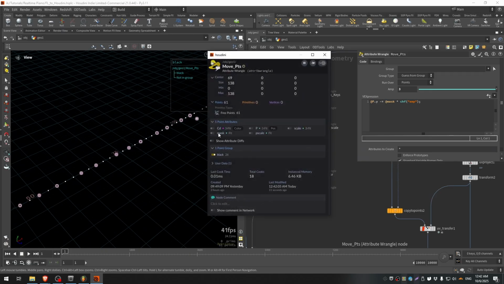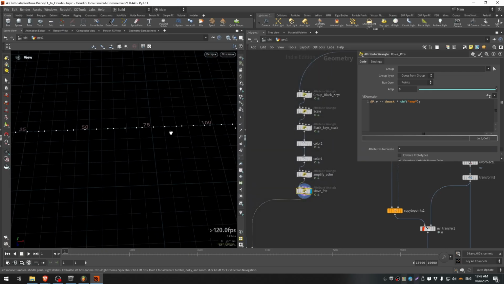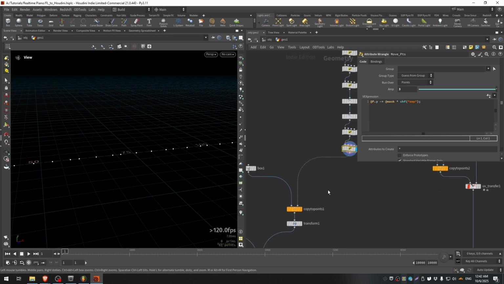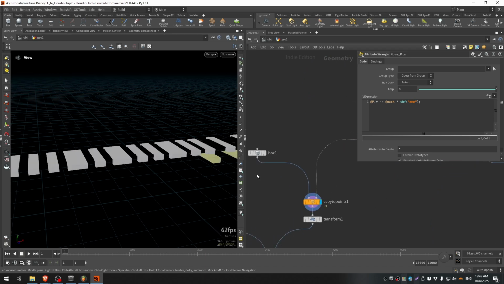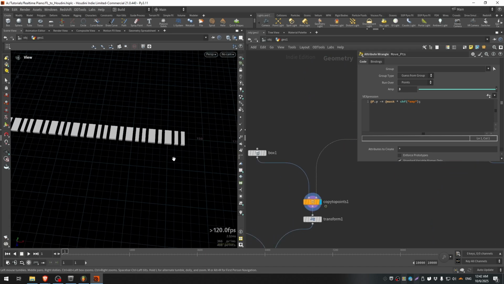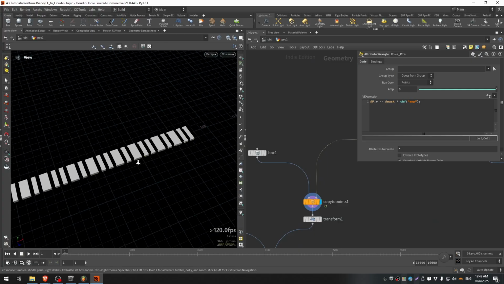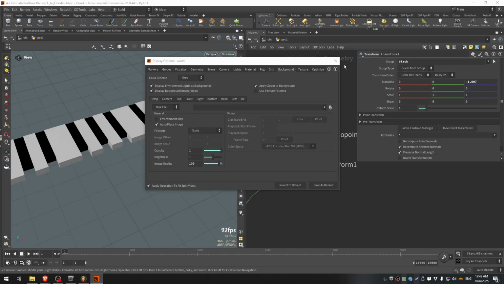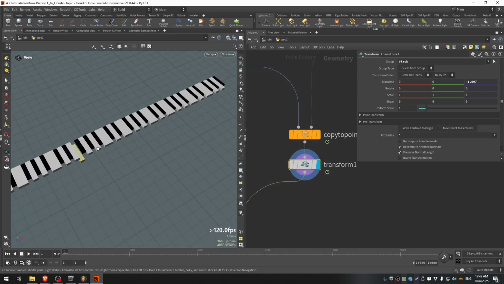So you'll see the notes are going under by 3 meters. And if we copy to that points a box, it will look like this. Maybe if I make it gray, it will be more visible.